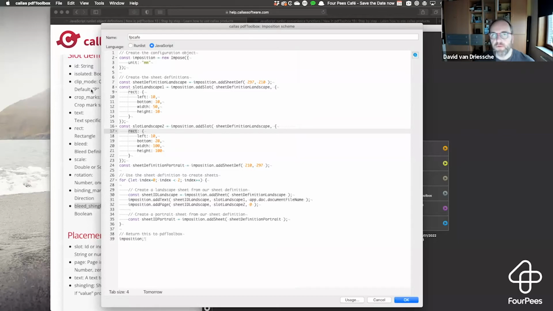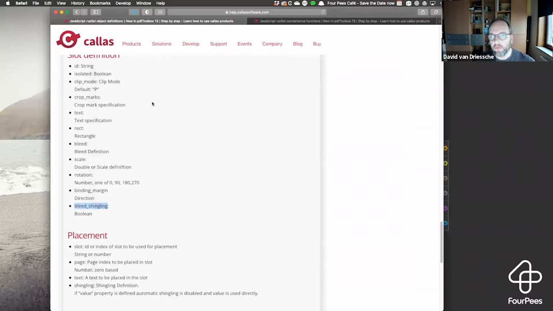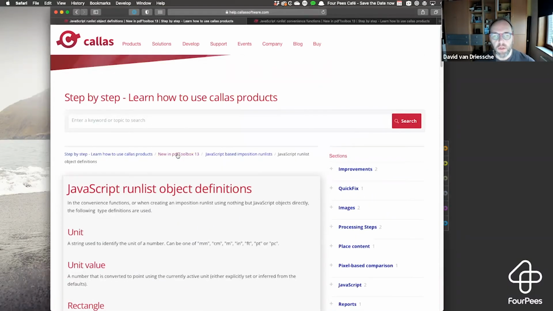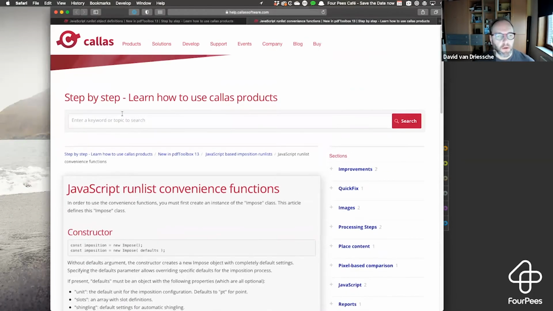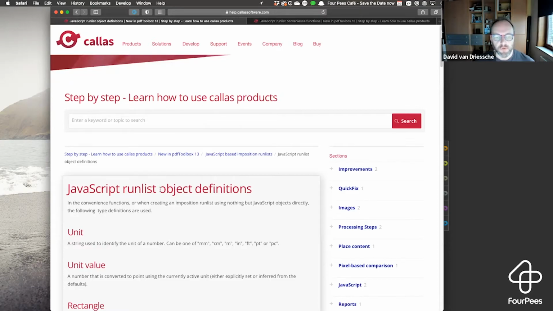If you build this yourself, one of these documentation articles also has an example that you can start from, so you don't have to start from scratch if you don't want to. But in general, remember that you have one article in here that talks about all of the functions that you can use, and that actually also has some of the explanation in between. So that is one that you need to keep close. And then the other one that you're going to need is the one that talks about the object definitions, because that defines all the objects and the names of the properties and what the value should be for these convenience functions. And with these two articles together, you should be able to make it.